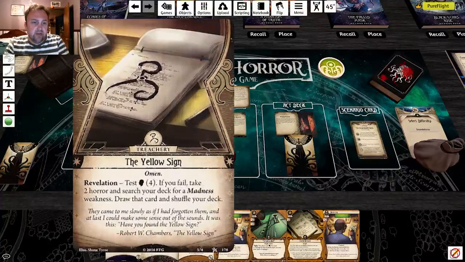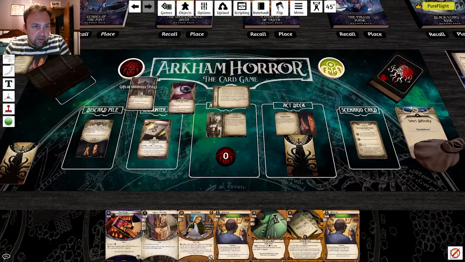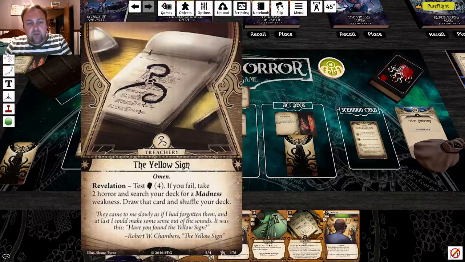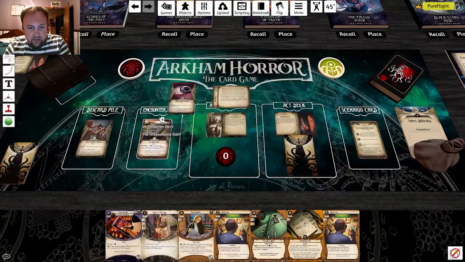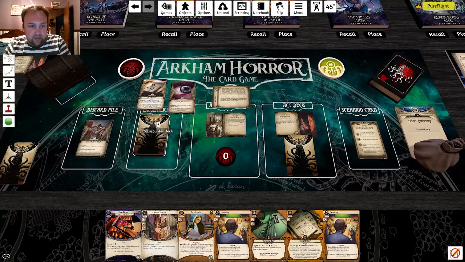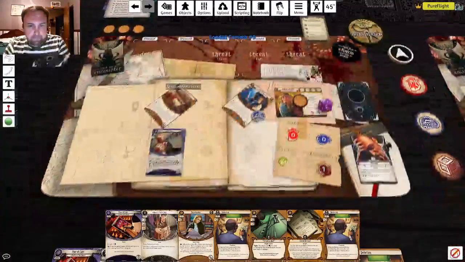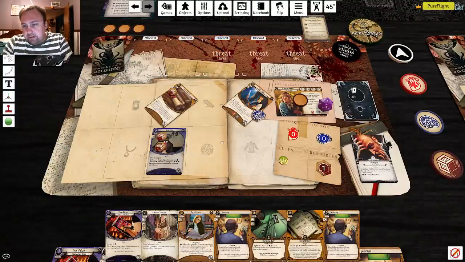And this looks very familiar. So willpower test, which would deal two horror, which I actually don't mind terribly. Gift of Madness is generally pretty bad, so I'm going to discard that. And then the question is, would I rather see the Yellow Sign than some other random enemy? And I think so. I don't have Madness weaknesses left in my deck, so I kind of don't care about that. So yeah, we'll do that. I don't know if that's smart or not. I don't know what I'm doing.